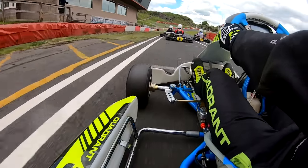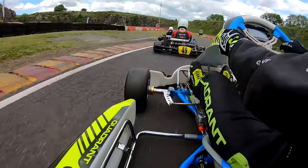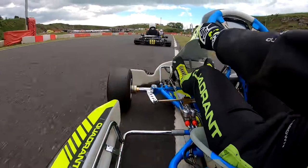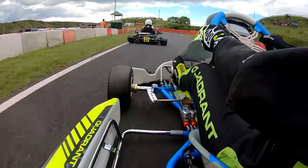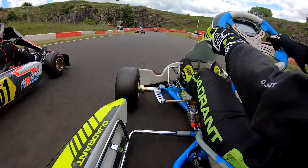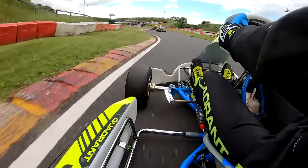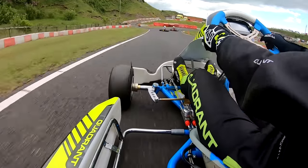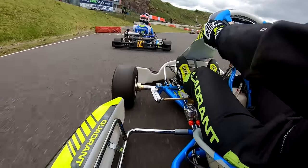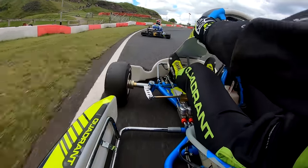It wasn't a perfect day by any means — I was making a fair few mistakes. But towards the last stages of the day I was beginning to overtake some people. You just find your place in the pack and begin to realize, okay, we might be quicker than these guys but slower than those. At least I wasn't the slowest — that's a good sign especially at a track you've never been to before. Getting overtaken here by number 74, Tom Fleming, another DHR driver at Dan Holland Racing.